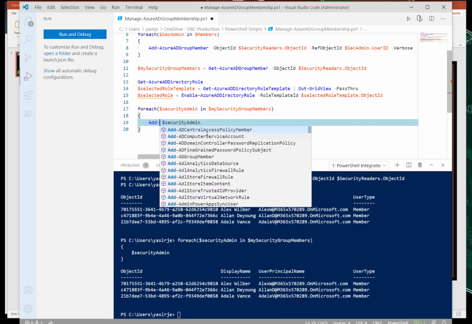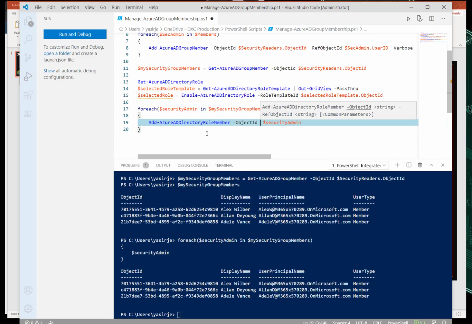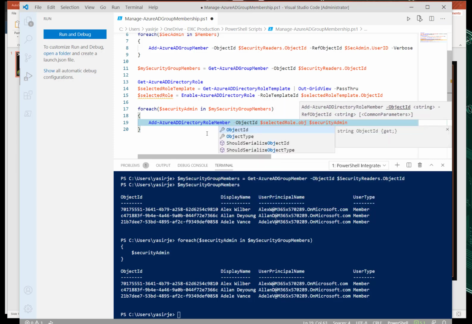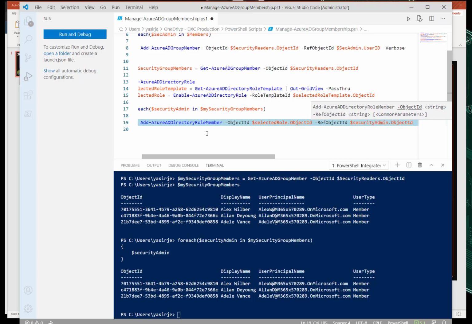So I'll say Add-AzureADDirectoryRoleMember, and then I'll say ObjectId, and that will be my selected role, so selected role dot ObjectId, and then I'll say the RefObjectId, which is actually the administrator that I want to add. So I'll say ObjectId.